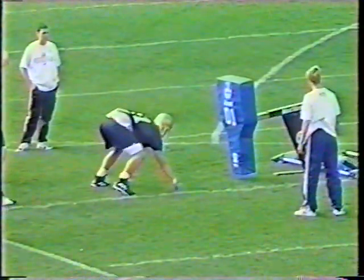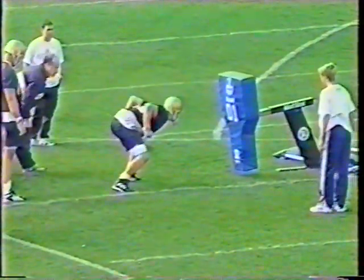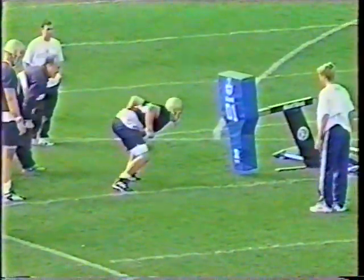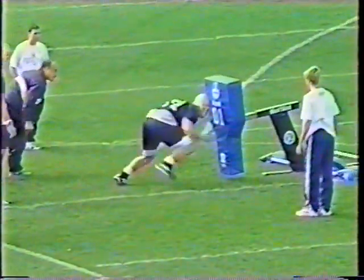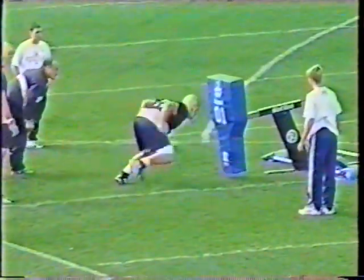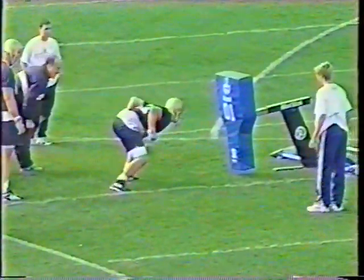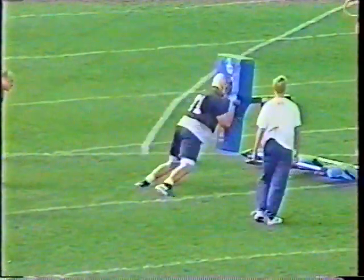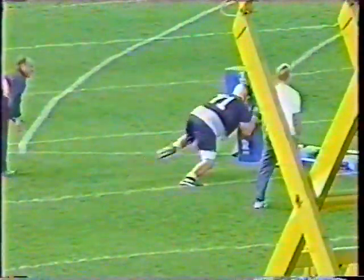Okay? Here's a young guy. Here's a frosh. Ready? One, two. I don't like the hands. I like to have the fingertips closed, not the fists closed. Okay? I want to strike with the heel of the palm. Okay, here we go. Set. One. Go. Not terrible. Boom. He knees up, heel down.